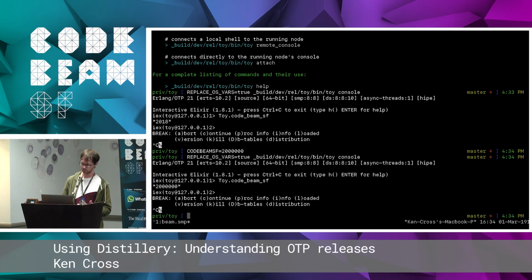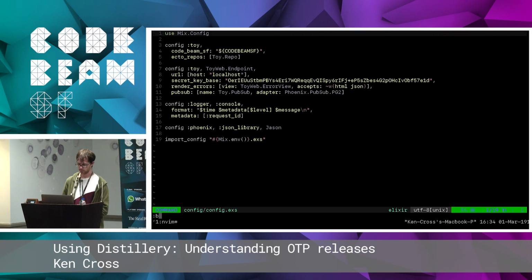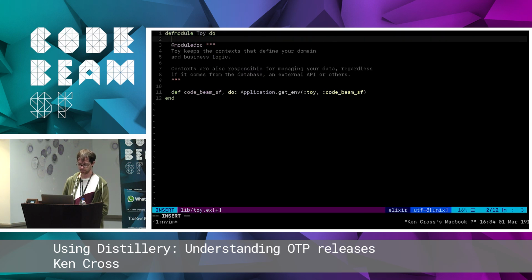There is also another caveat that's really easy to fall into. I've done it more than once. So if we go to lib and back to the application, doing something like at code beam, and then you get the application environment variable here.